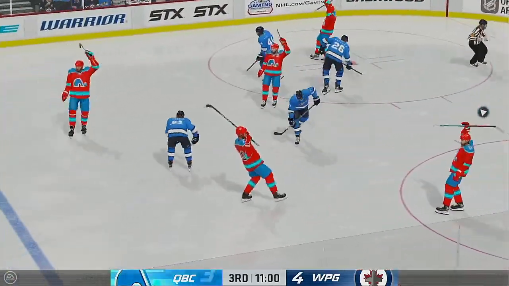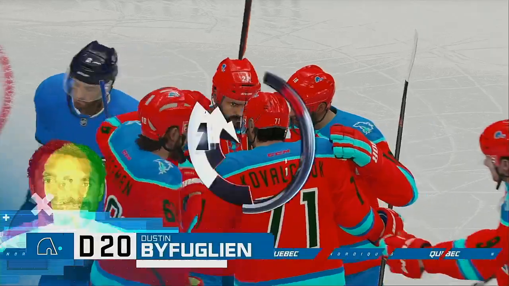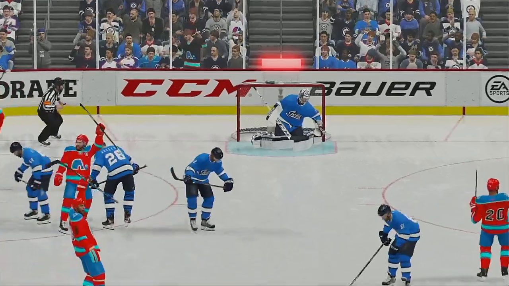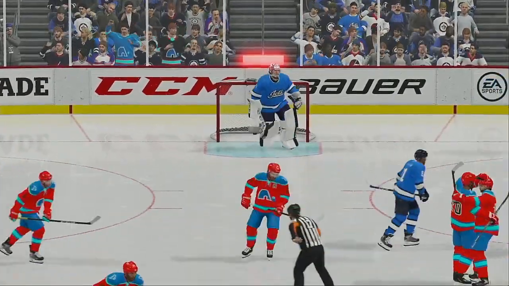Picked up along the boards by Hoffman. He scores! They tied it up! Brand new game. All that work that's gone behind this, and we're back to even Steven. I don't think the goaltender gets a look at this at all, James. He just drops into the butterfly. He's hoping the thing hits him through that traffic.